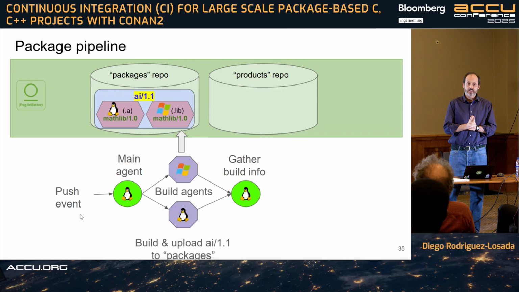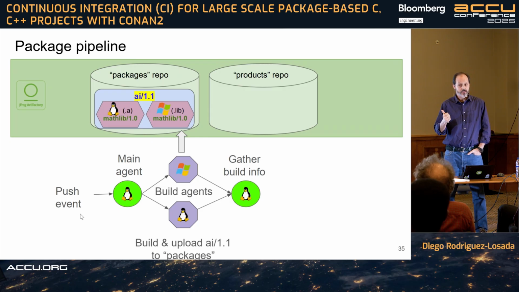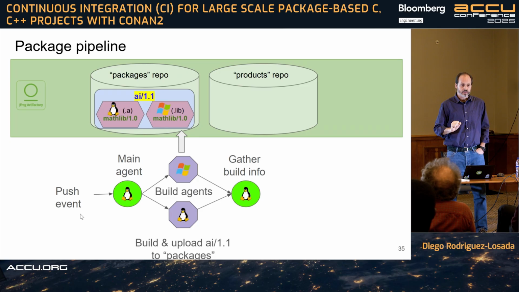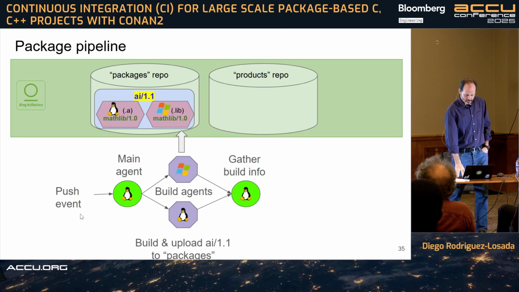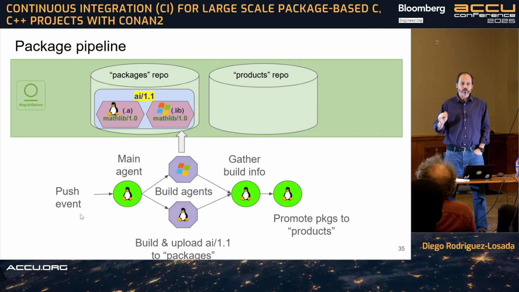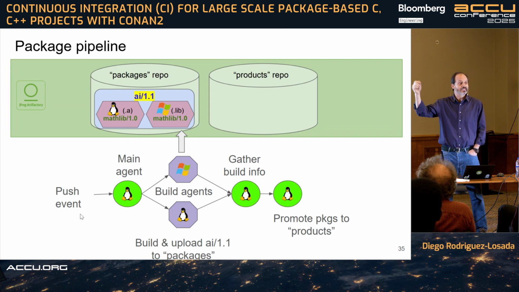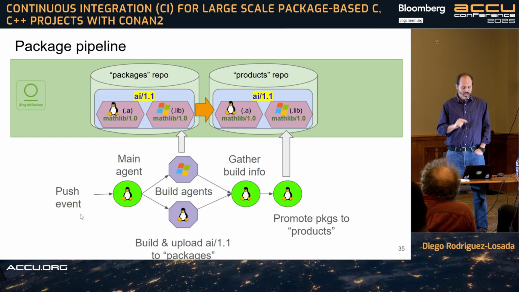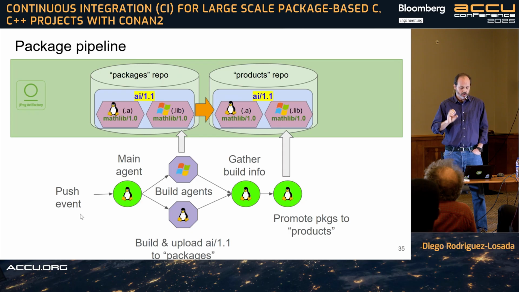Then if both agents finish successfully, it means everything is looking good. This means the code changes are valid, not breaking anything at the package level only, right? It can gather the information of the things that have been built and then decide, okay, I'm done here. This CI package pipeline is good. I'm going to put the products as products for the next stage of the pipeline, which means a promotion. It will be copying the binaries that it built in the two build agents. It will copy both of them at once to the product repo.